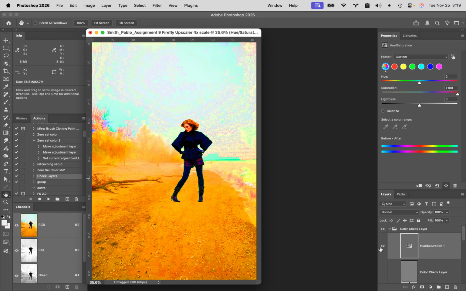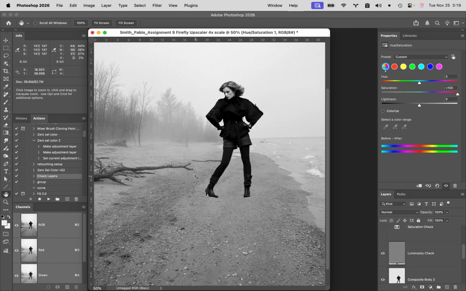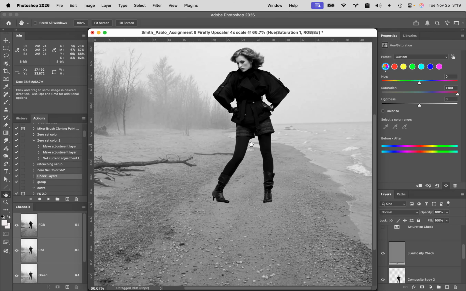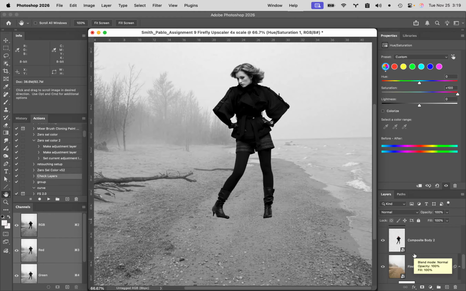So again, the check color is the one that always turns on. So I'm going to come over to my layers palette and uncheck the check color one, and I'm going to start with luminosity. So I'm going to click on luminosity, and you can see when you do that, the luminosity check layer, the girl does not fit this image at all. She is way too dark and way too contrasty. Things would be considerably lighter for her. So she is a smart object, so the first thing I need to do is reduce the contrast. The shadows are way too deep.